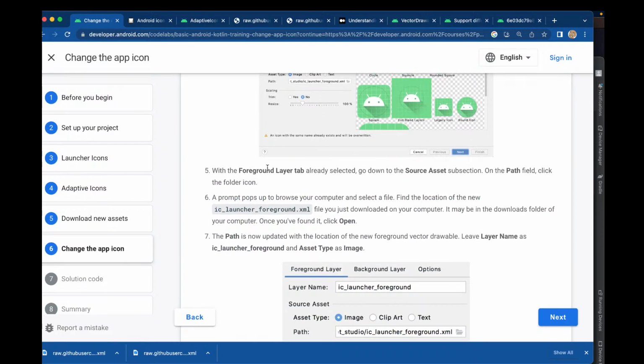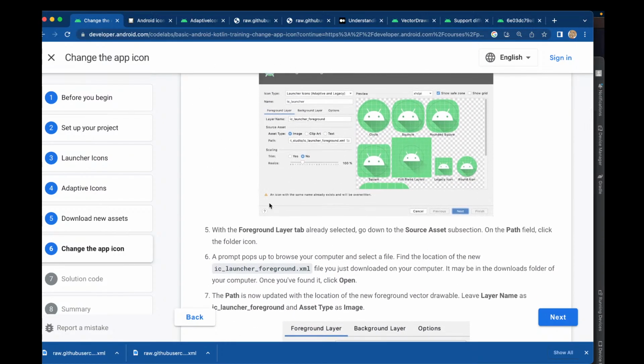With the foreground layer tab already selected, go down to the source asset subsection on the path field and click the folder icon. A pop-up pops up to browse your computer and select a file. Find the location of the new IC launcher foreground.xml.